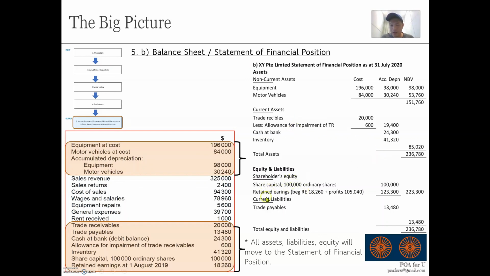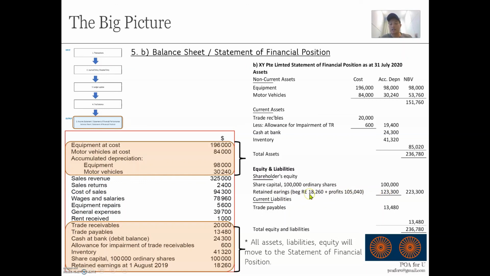But shareholders' equity and retained earnings are part of the equity items, and retained earnings actually means earnings retained from the current year and from the years before, right? It could be a loss. It's the accumulation of losses and earnings, profits and losses, from the time the business started to today. In this case, prior to this financial period you have retained earnings of 18,000, and this period your profit was 105. So you add them for a total accumulated earnings of 123.